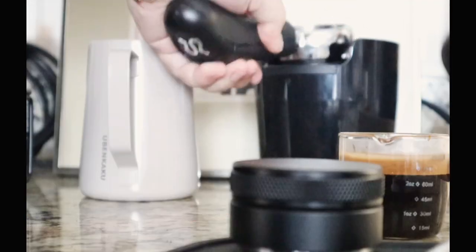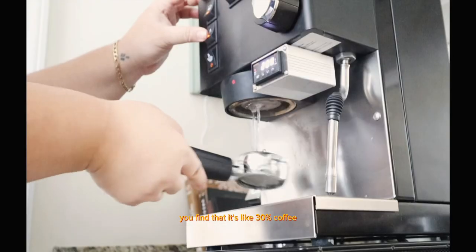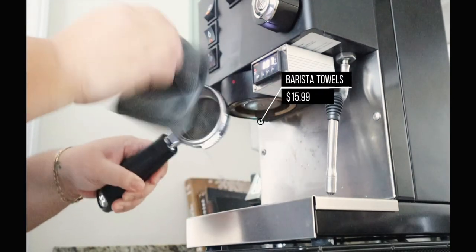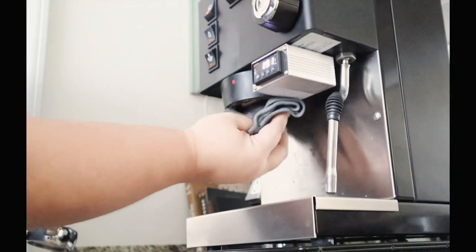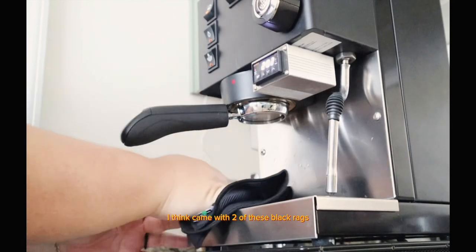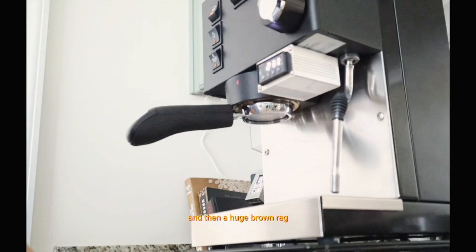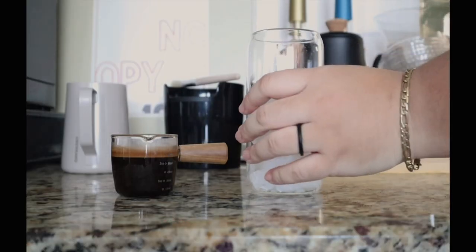And now I'm just cleaning. You find that it's like 30% coffee and then the rest cleaning. The rags I purchased, I think, came with two of these black rags, and then a huge brown rag, and then one blue rag for the portafilters.